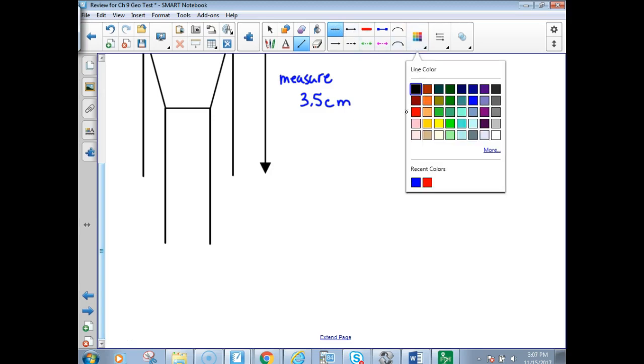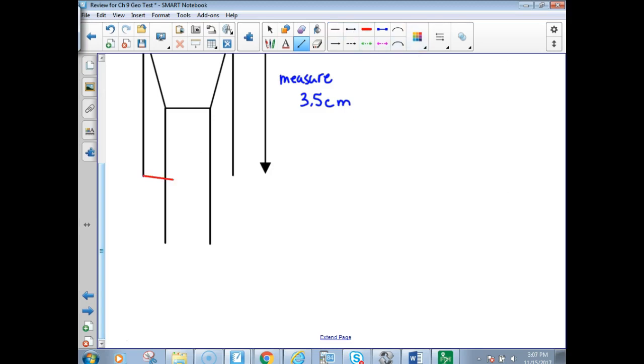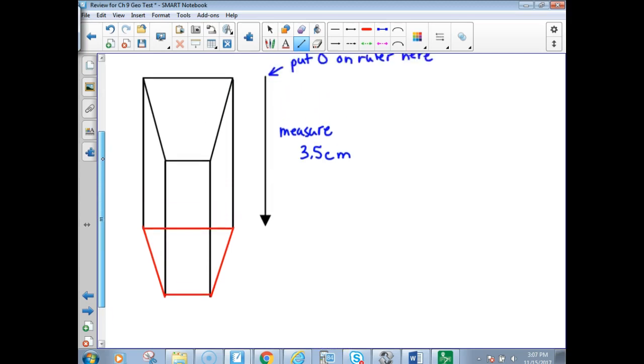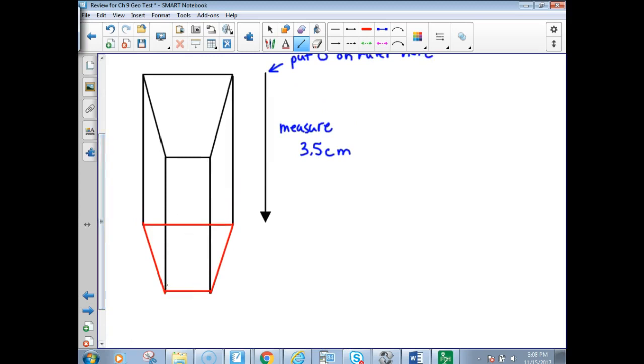Okay. You're then going to connect to each spot, and it should come out to be that shape. And it'll look something like this. Actually, I didn't go quite far enough down on my segments in the front. I'm going to get rid of that. I think I need to stretch these a little. Mine aren't quite long enough. But it should look exactly the same shape as your original figure.